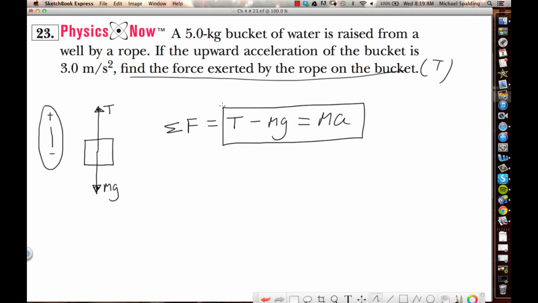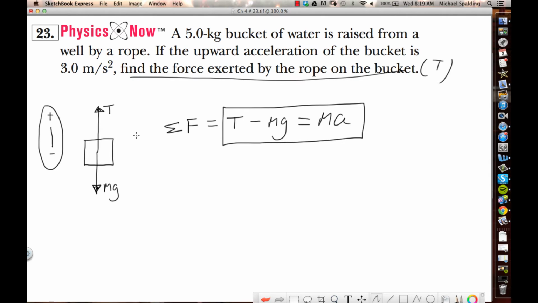Chapter 4, for the most part, is like a write-your-own-equation chapter, and one problem is going to be different than the next problem. So don't memorize solutions. You definitely don't want to. This is not biology. You're not going to make your way through physics by memorizing solutions. You've got to understand how you're doing them.